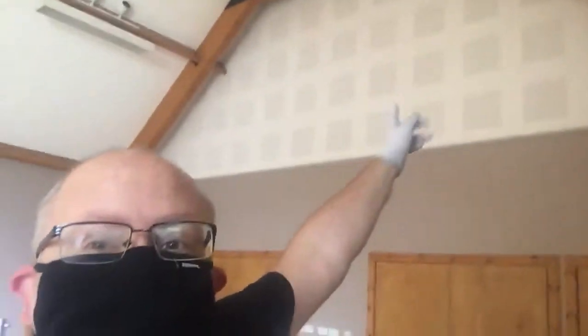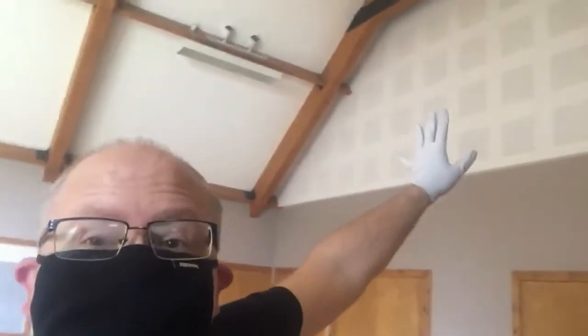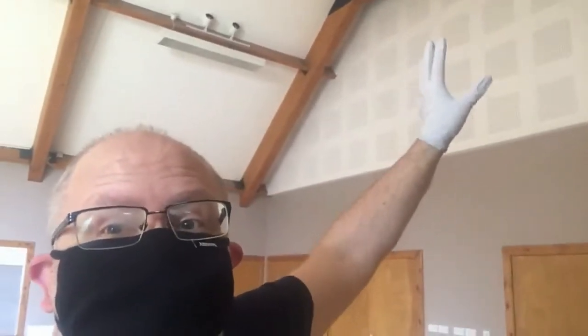Here's some here at the door, unfortunately. So I'll keep having a look around, see if there's any more. I just don't know where the bats get into the hall. That looks as if there's holes up there, but that's actually just a sound baffle. That's a solid wall behind there, because those baffles were put up to suppress an echo. There's still a bit of an echo in here. The only place I can think of is that they're crawling along and coming through that vent up there. Yeah, there. And then they're getting in and they can't find their way back out.